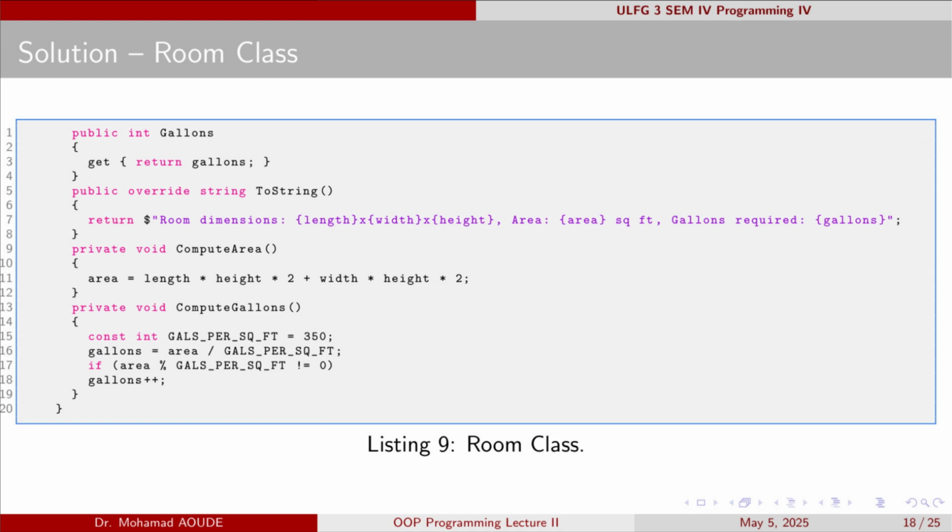Compute gallons uses the compute area result and the gals per sq ft constant, 350, to calculate the gallons, correctly adding an extra gallon for any remainder using the modulo operator %. The toString method provides a convenient string representation of the room, including its dimensions, area, and required gallons using the read-only properties.